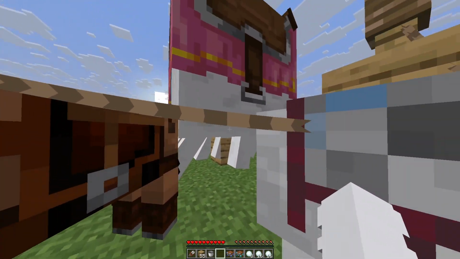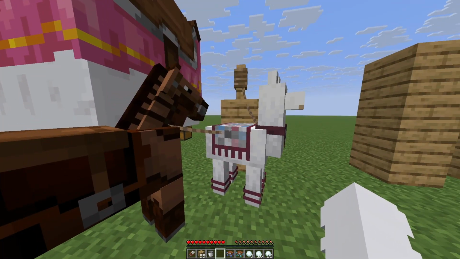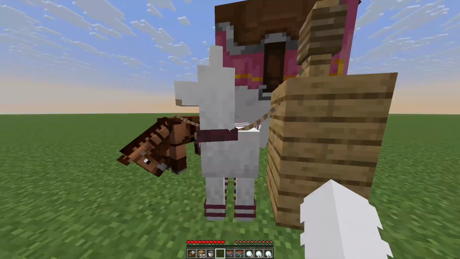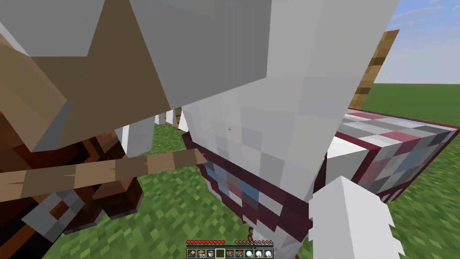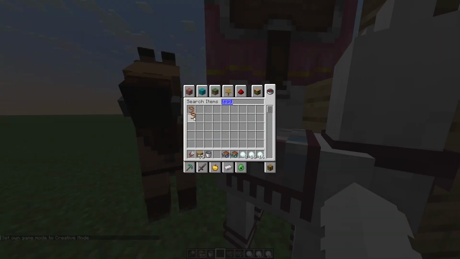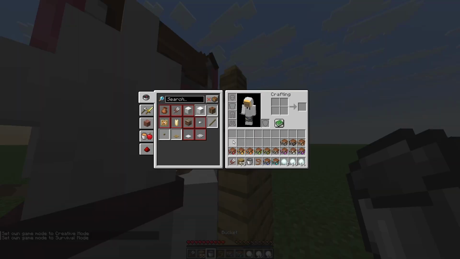Moving on to the next change, which is the shears changes, as well as the carpet, saddle, and lead changes. As you can see, these two mobs are connected to this fence, but they're not connected in the usual way. That is because you can now connect mobs to each other. Let me just demonstrate how to lead mobs to each other. Let me just get a lead. So, let's say I break down this lead.